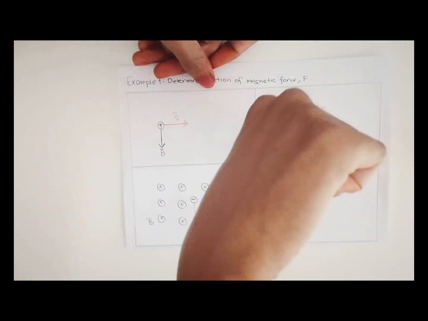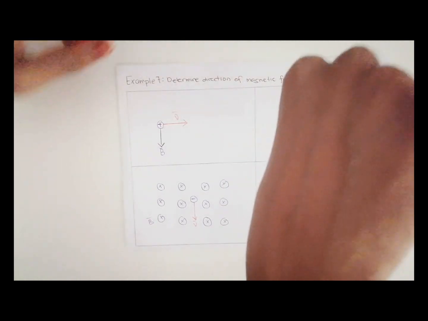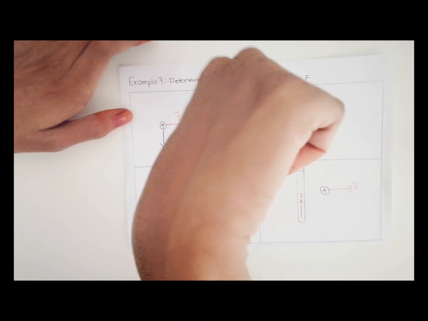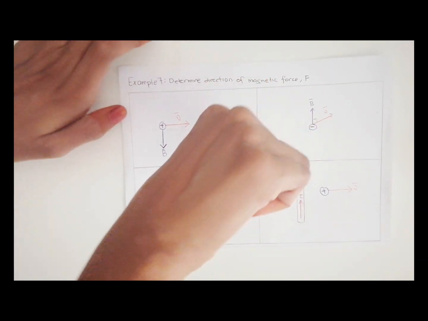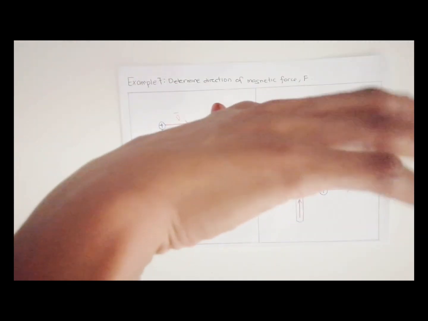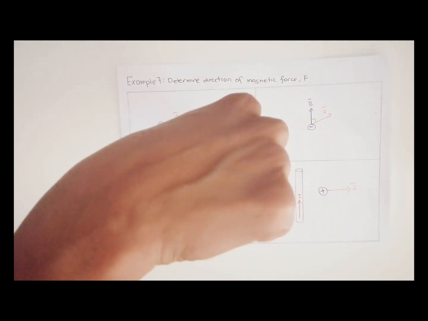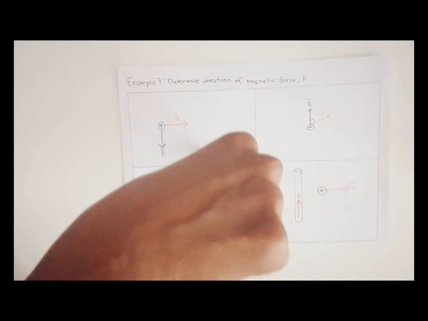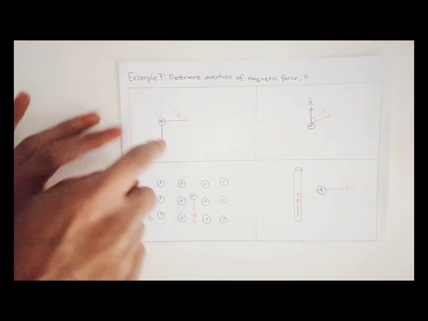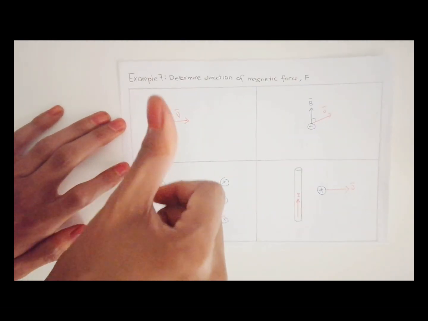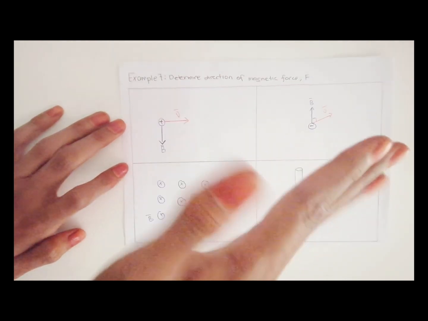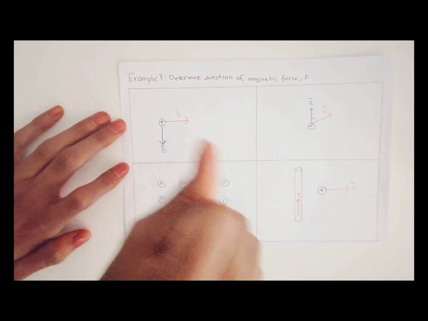Okay, and then as you can see, your thumb sekarang at this particular point tengah point into the page. So your thumb here is pointing into the page. Lagi sekali kita tengok, kamu punya 4 finger ke kanan, your palm here, palm tapak tangan tengah pandang ke bawah. So when you swipe your fingers to the palm, your thumb here is pointing into the page. So ibu jari ini menunjukkan direction of magnetic force, therefore you can conclude that your magnetic force is pointing into the page. And since this is a positive charge, direction yang kamu dapat ini adalah direction yang betul, tak perlu flip tangan. Okay, kalau negative charge baru kita flip.